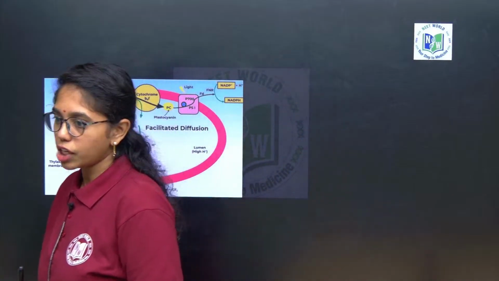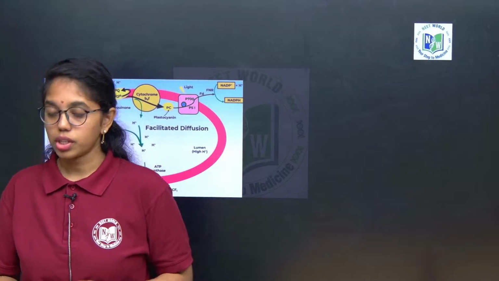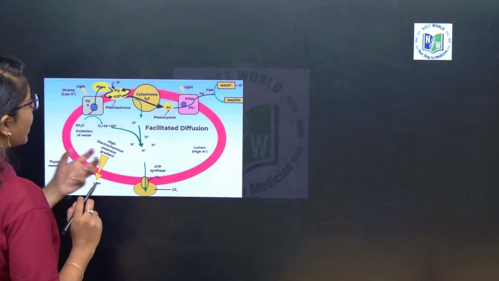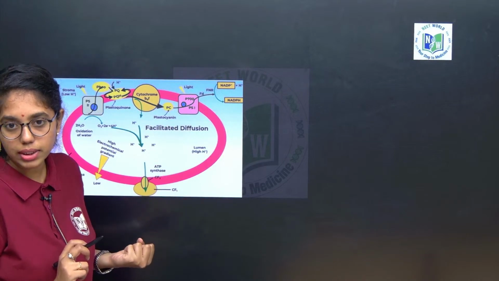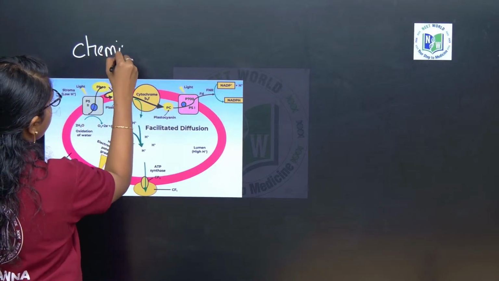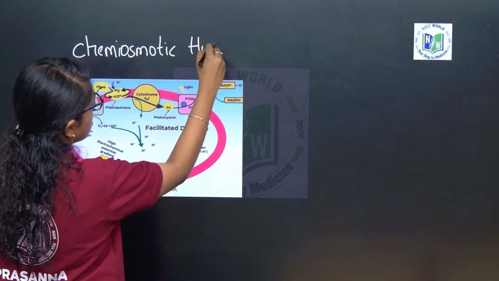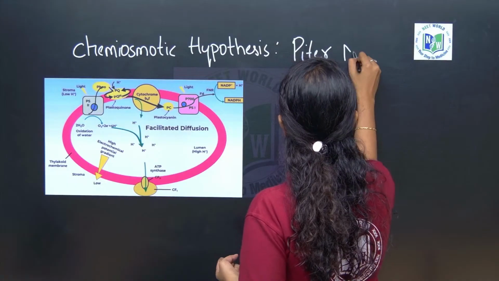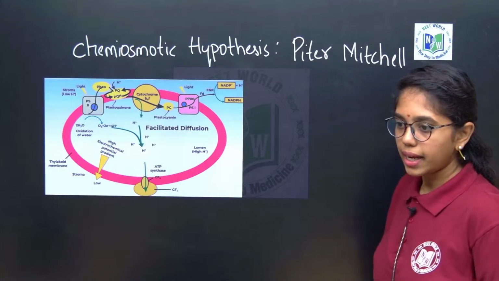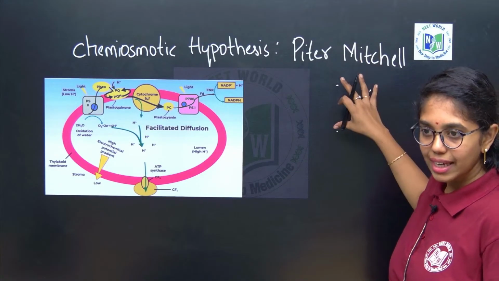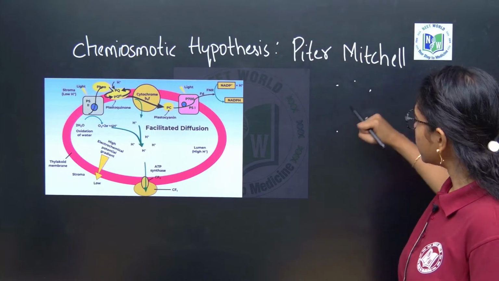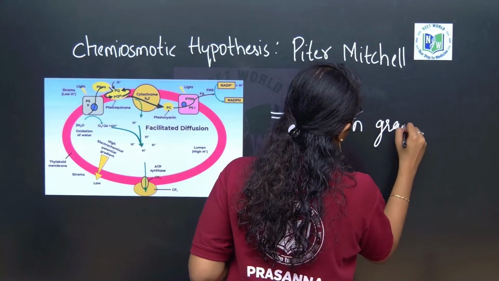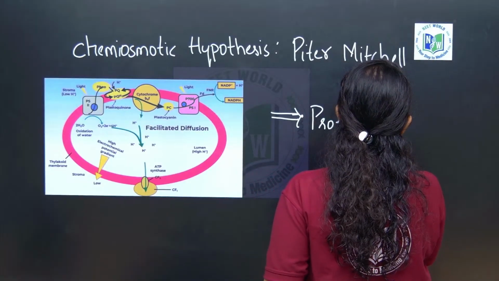So, now you can see NADPH formation from the assimilatory power, which is the third step of the light reaction. One more energy-rich molecule is to be formed. What is that? ATP. How ATP is formed is clearly explained by a hypothesis. What is that? The chemiosmotic hypothesis, which is given by Peter Mitchell. So, how ATP is formed is clearly explained through the chemiosmotic hypothesis by Peter Mitchell. This concept is completely driven by one force, that is the proton gradient.